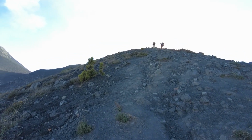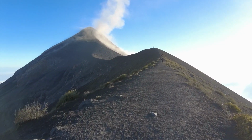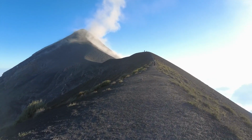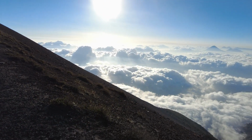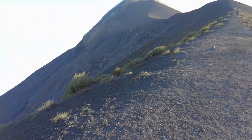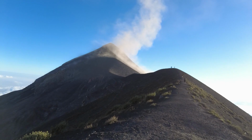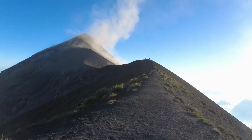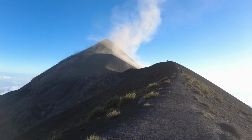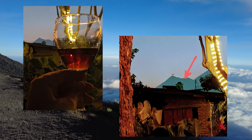It's hard not to get super motivated as we're getting so close. But I can assure you, as excited as I am, it's still pretty steep. So this is the razor's edge, or the knife's edge. And we're making our way up to the summit. It's pretty much straight down on both sides. The path up here is maybe, I don't know, 15 feet wide. So it's plenty wide. I can smell sulfur from the volcano. You can probably see the ash plume. Snow's right over there. High snow.